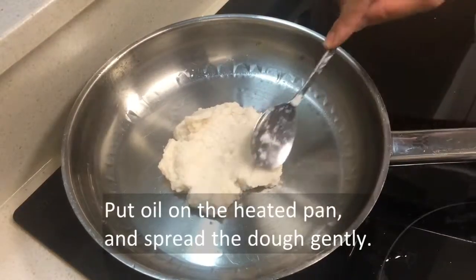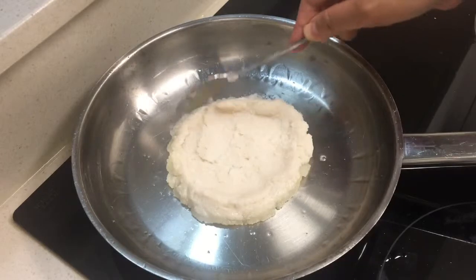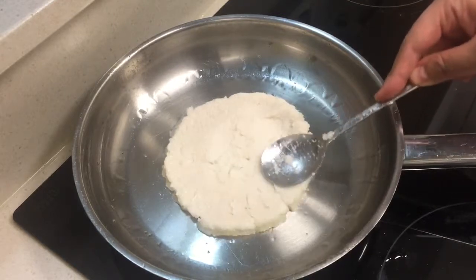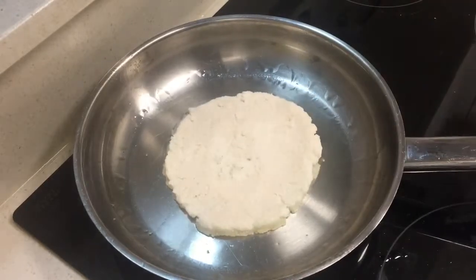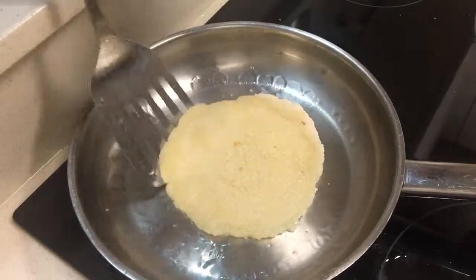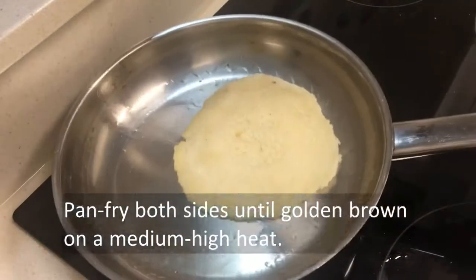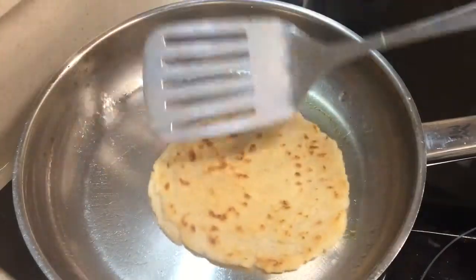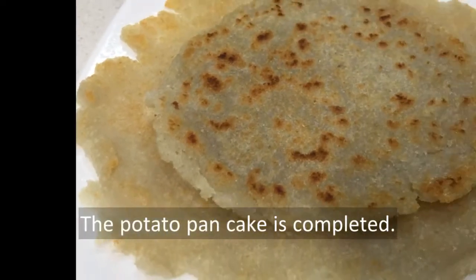Put oil on the heated pan and spread the dough gently. Pan fry both sides until golden brown on a medium-high heat. It smells really good. The potato pancake is completed.